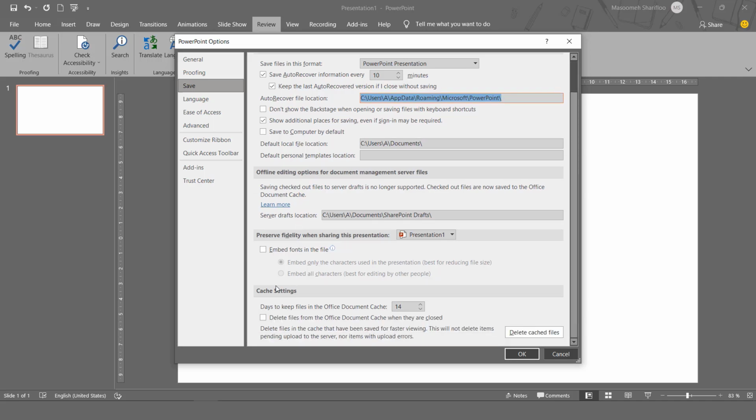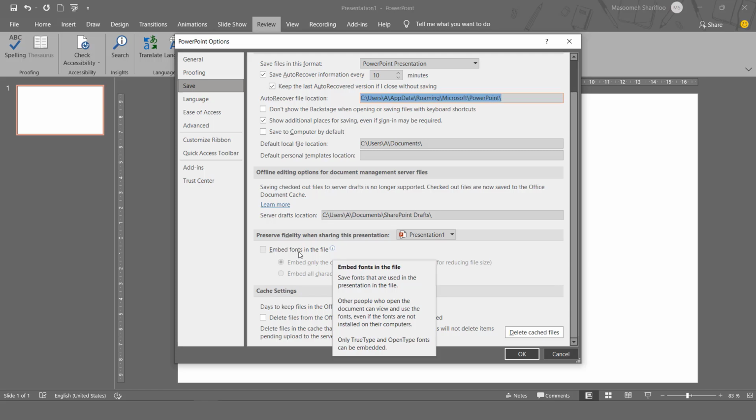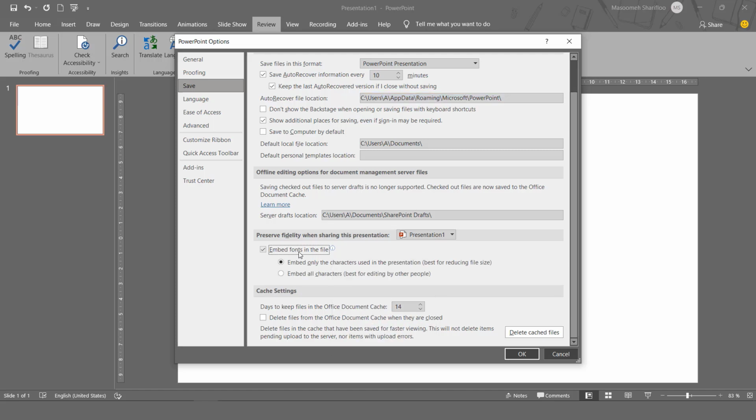It works in a way that when you open the PowerPoint file and start designing, it is possible to use some fonts that you have already bought and installed, like some special fonts that some computers may not have.